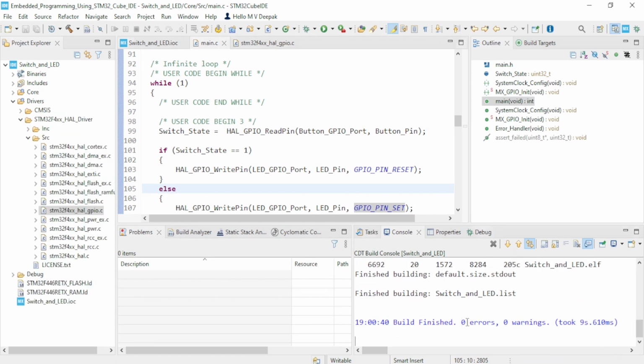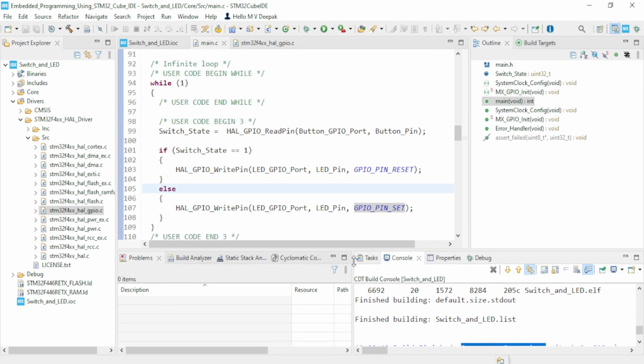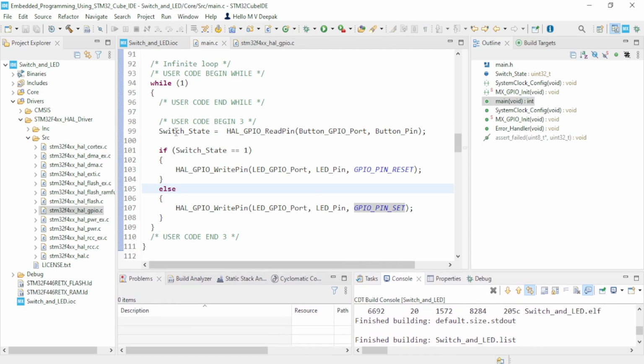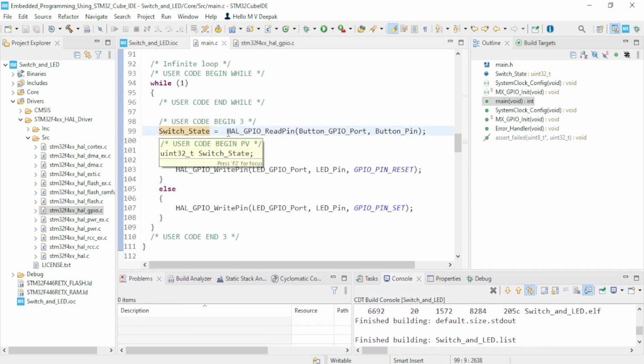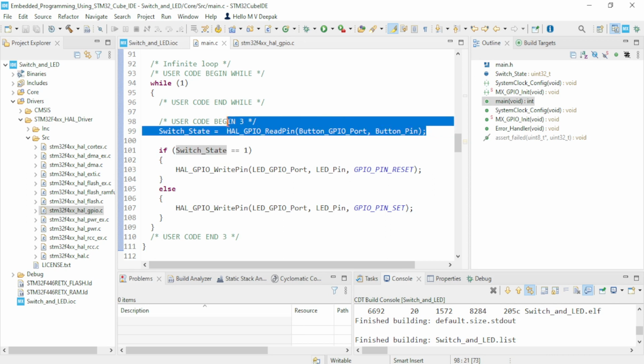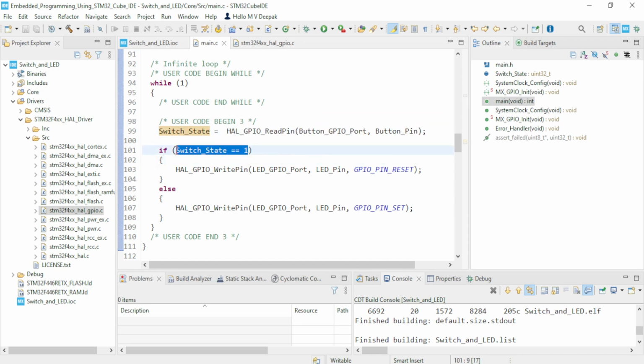We can see here we compiled the program without any error or warning. So we just declared a variable and stored the status of our button in that variable. By default the button is always high.